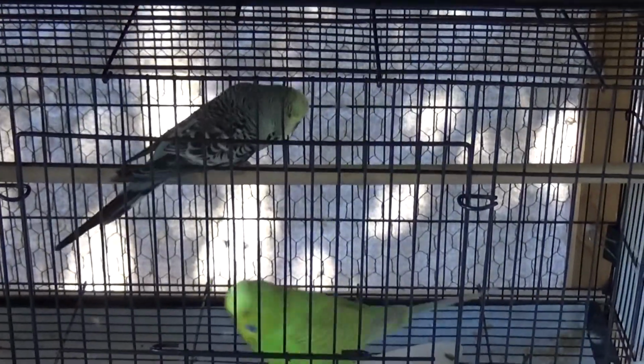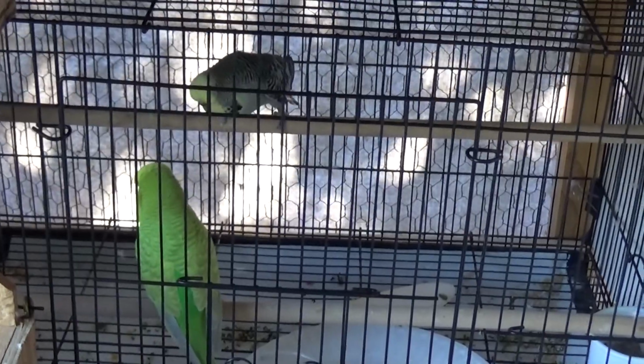So with this girl, I'm only going to leave them with 1 or 2 babies and watch her like a hawk when those babies start growing in down to see if she's going to pluck them. If she does, I'll pull her out and let Izod finish raising the baby. I've gotten 2 conflicting stories about it. One is that a hen that starts plucking is because of a calcium deficiency, so it suggests environmental causes. The other one is that it's just a behavioral thing, and once they do it, they never stop.